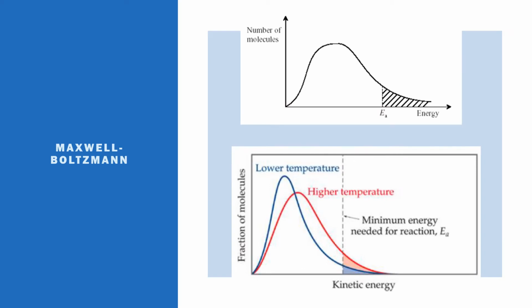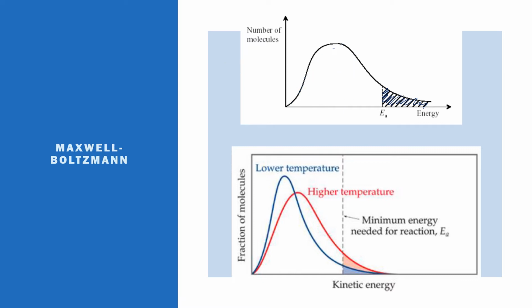Now we can also look at activation energy on a Maxwell-Boltzmann distribution curve. Remember, the Maxwell-Boltzmann distribution curve shows the fraction of particles in a sample that are at any given energy. Okay. So if you look at this first diagram, this is a very typical Maxwell-Boltzmann distribution curve, but it also shows you where the activation energy is. So that's a barrier. Anything above that energy can react. So this shaded part here are all of the particles that can react because they have enough energy to cross that barrier. Everything down here in the lower range cannot react because it does not have enough energy.